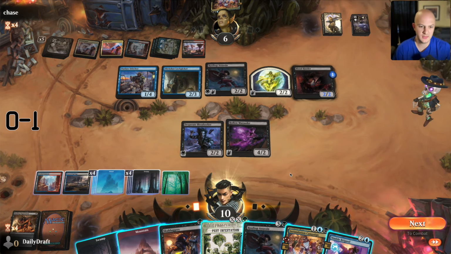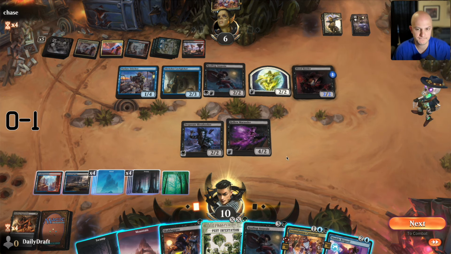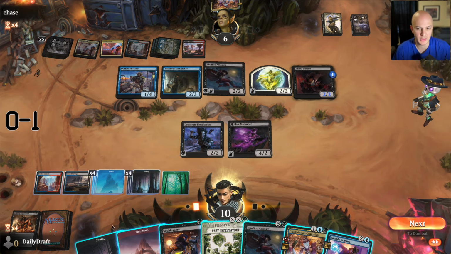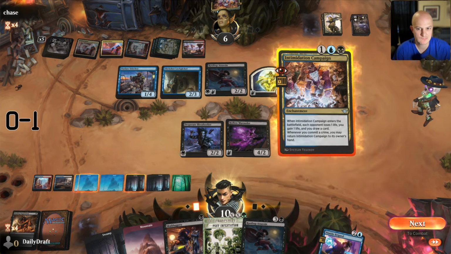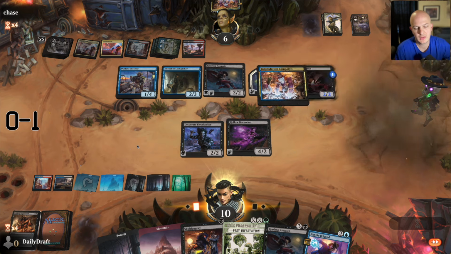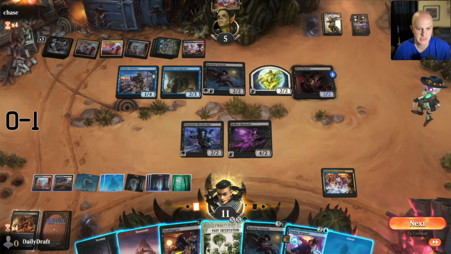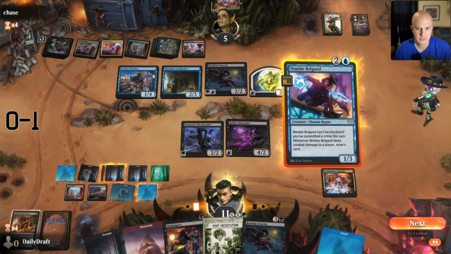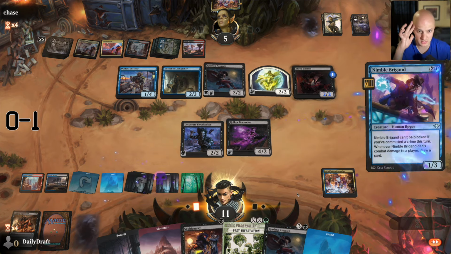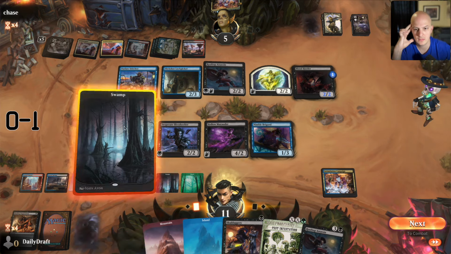All right, is it Pest Infestation time now? I think I can wait one more turn here. Do it next turn and then kill them the following turn. One, two, three, four. So I can still do everything else here. So let's do Swamp.